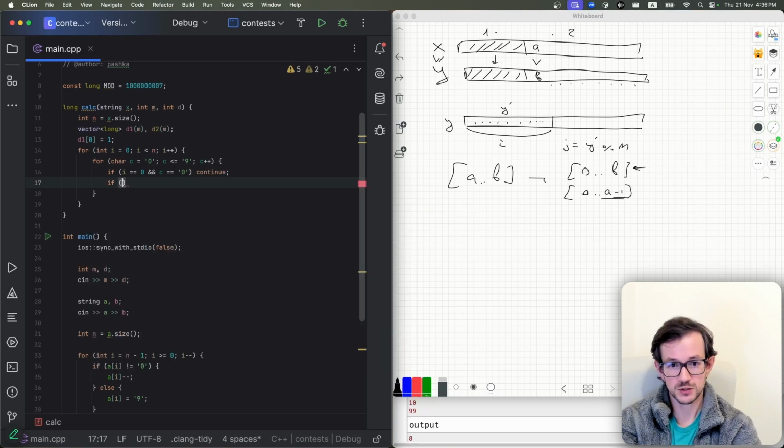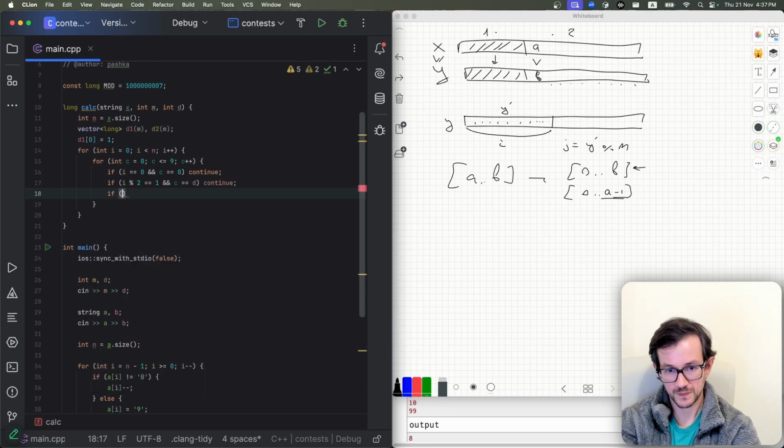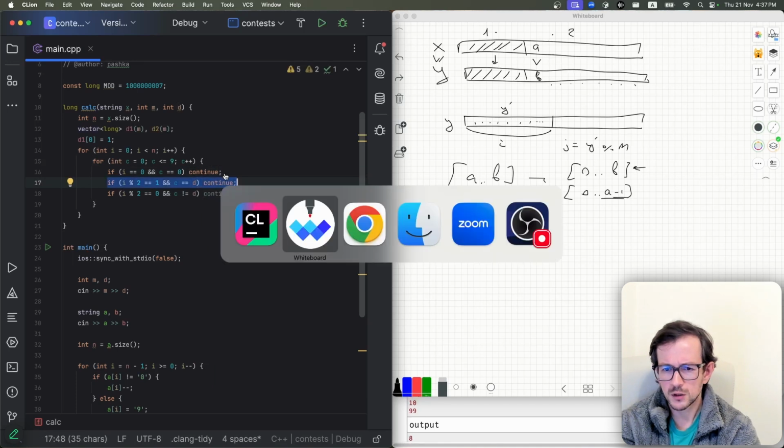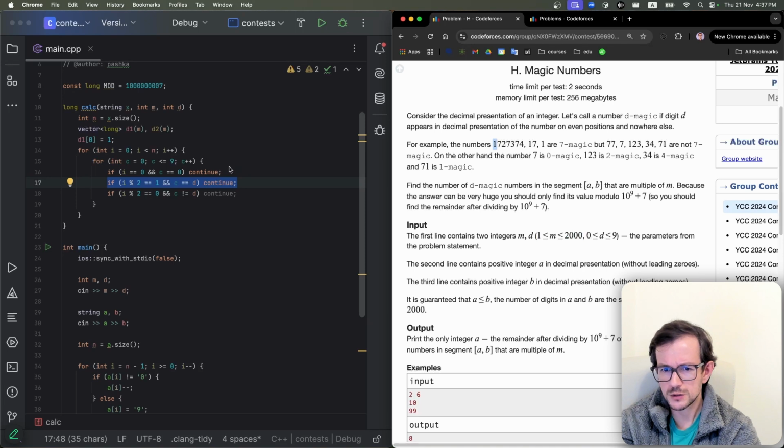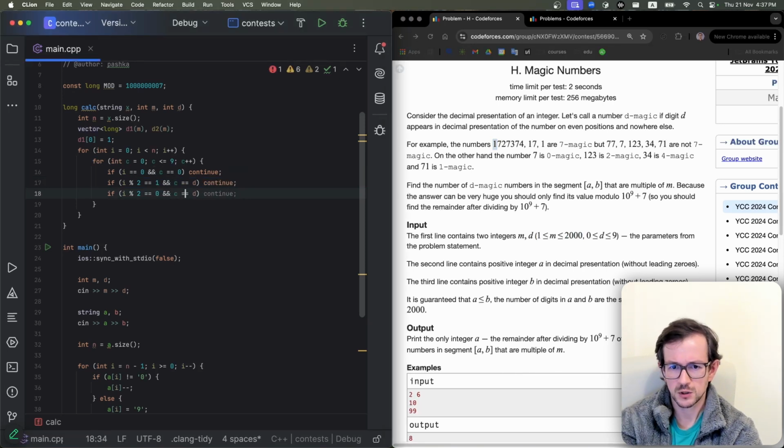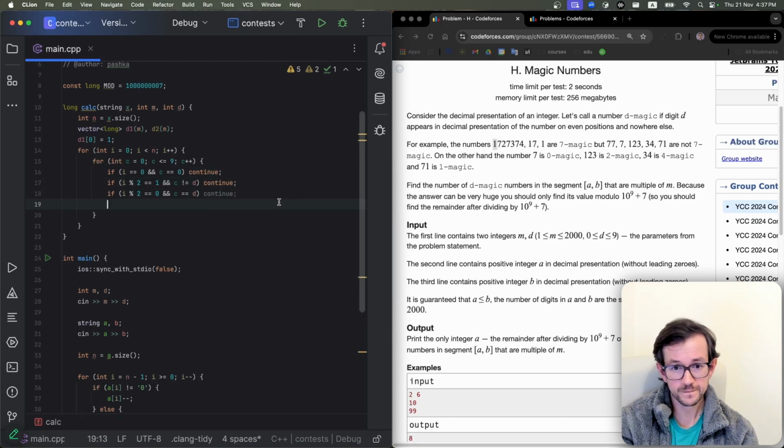Then, if the position is odd, I cannot put digit D, so if c equals D, continue. If the position is even and c is not equal to D, continue. So position 0 must be not equal.